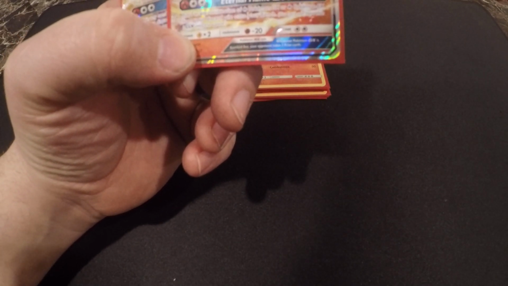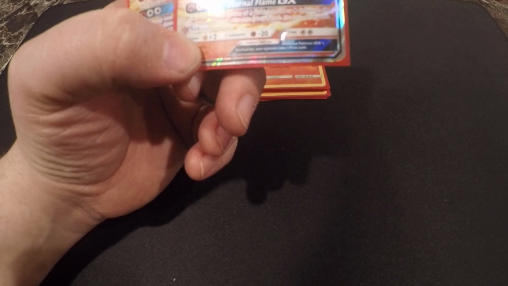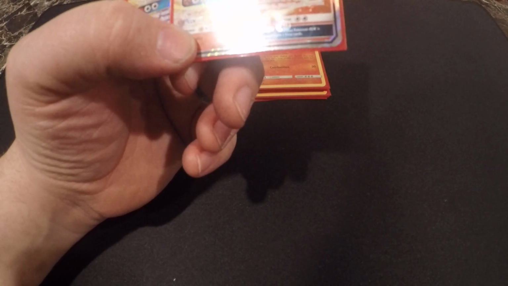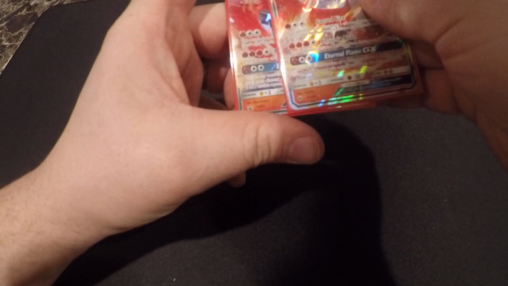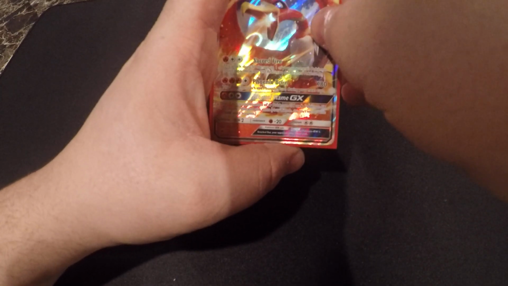And his Eternal Flame GX, 1 fire, double colorless, put 3 in any combination of Fire Pokemon GX or Fire Pokemon EX from your discard pile onto your bench. So he's kind of like a Rescue Stretcher in a way. It just brings him right back.